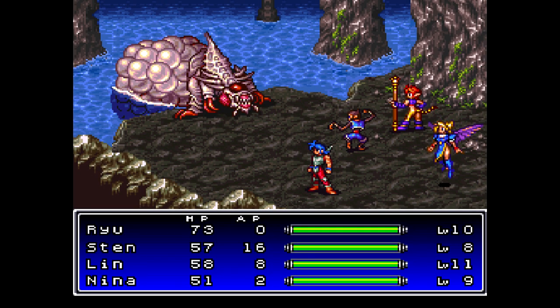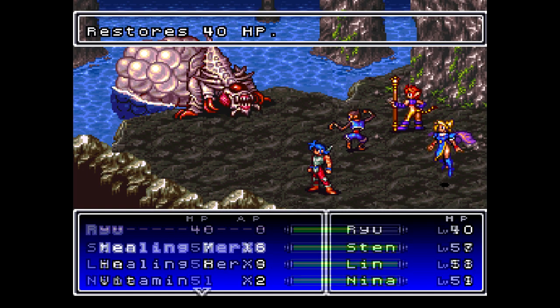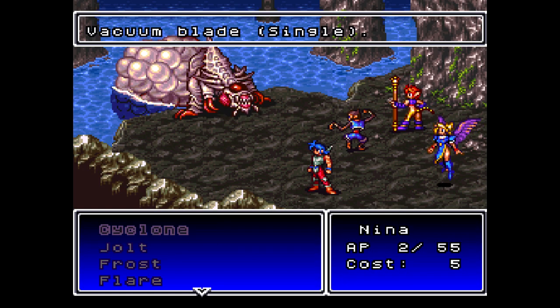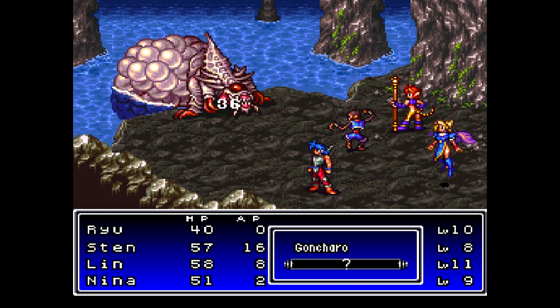Man, we're not getting much of anything going here. Ow! Quit it. Yeah, let's have Sten heal Ryu. I'm all out of AP for Ryu, so I can't even have him use Zone Magic to heal himself.